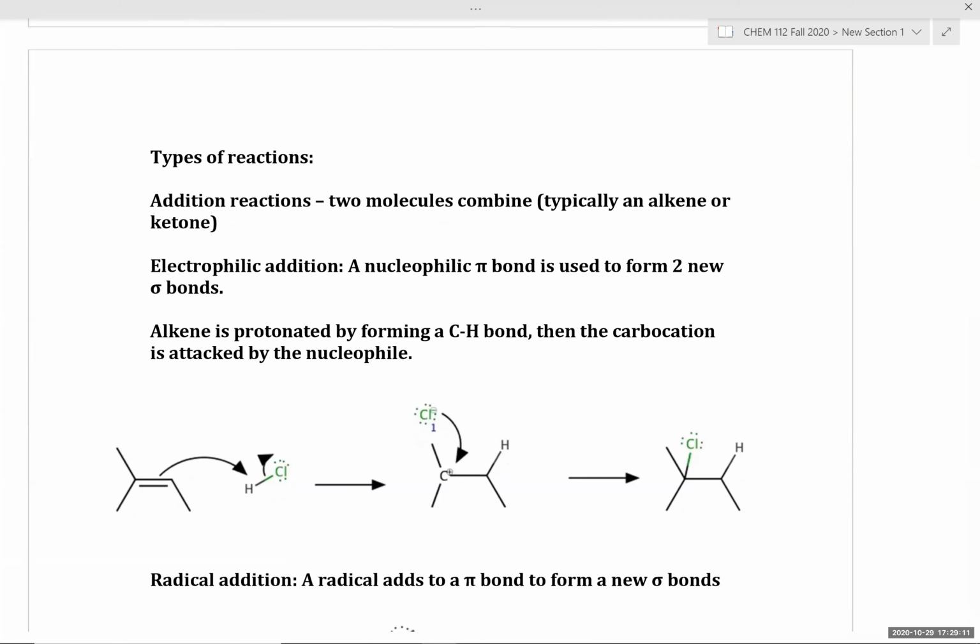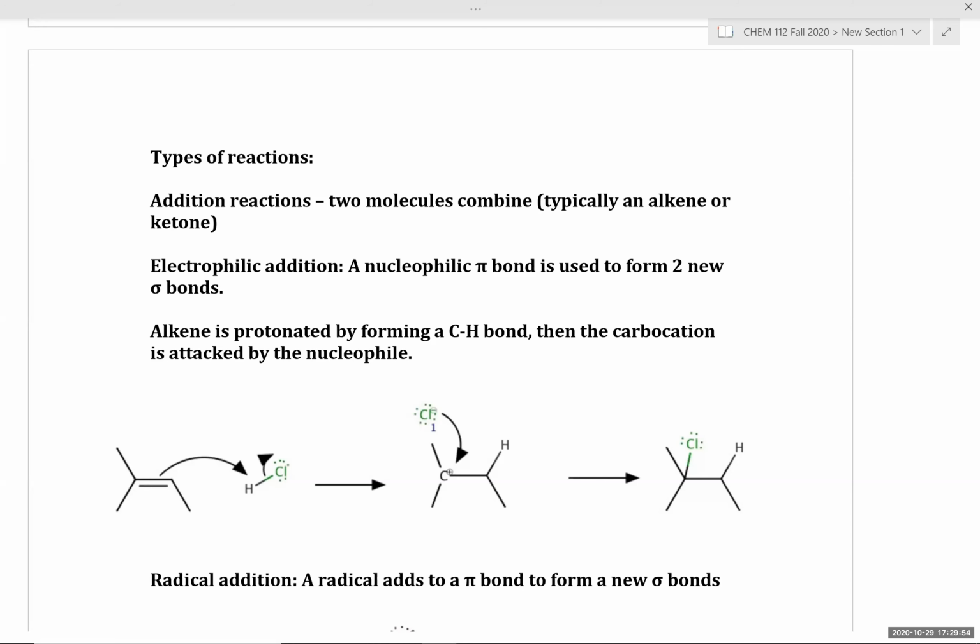Okay, so now what we're going to do is we're going to look at various general types of reactions. So this is an overview of different types of reactions or steps that you would see in reaction mechanisms. We're going to look at these different reaction steps and types of reactions at a broader level in this first look. And then in subsequent chapters, we're going to get more detailed in terms of the reaction mechanism, in terms of selectivity, and factors that influence the reaction. But for now, we're just going to focus on being able to draw and interpret different types of reactions.